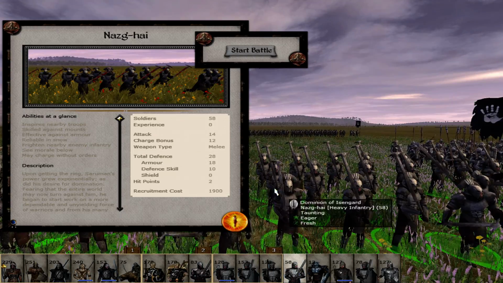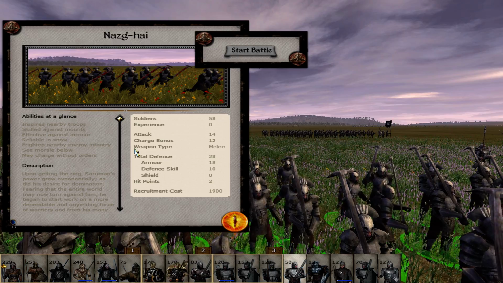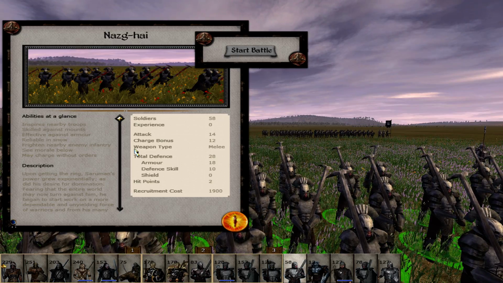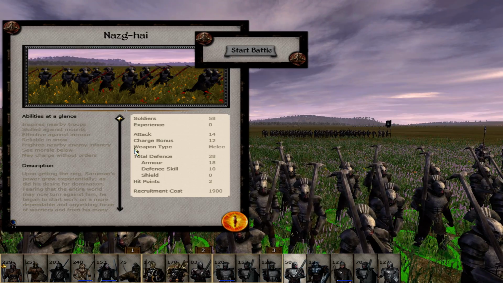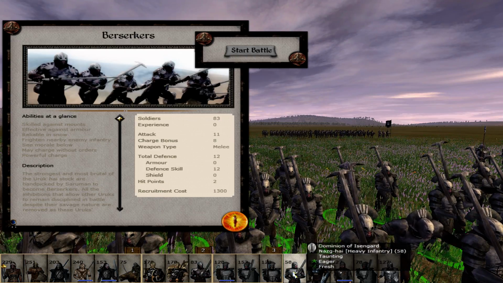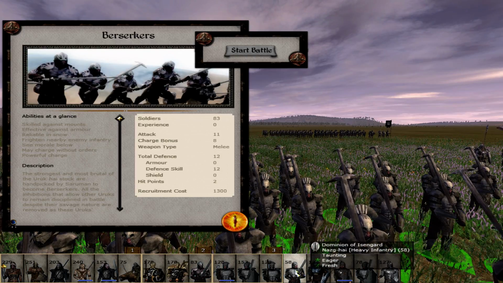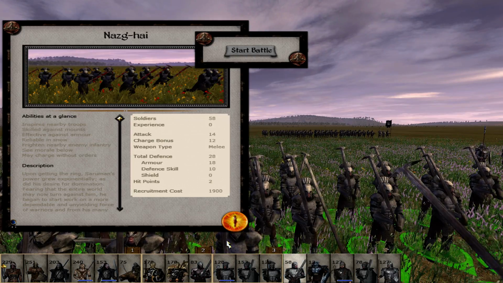Oh, they have a pretty cool voice as well, but that's by the by anyway. They inspire nearby troops. They get a bonus against cavalry. They're effective against armor. They frighten nearby enemies. Their attack is 14 compared to the Berserker's 11. Their charge is 12 compared to the Berserker's 8. And their defense is 28 compared to the Berserker's 12.